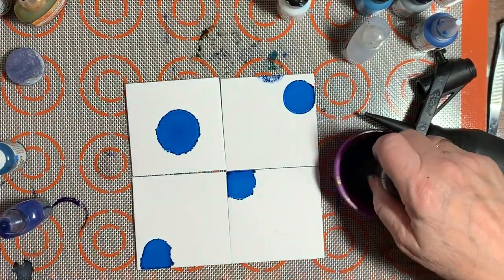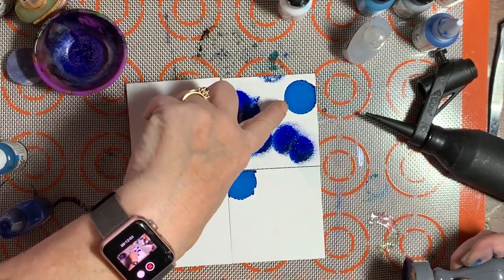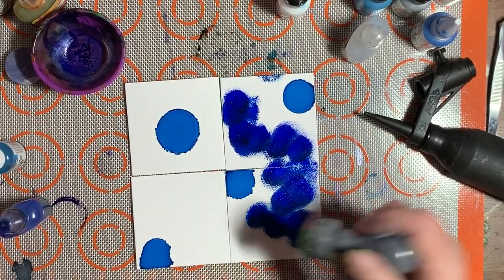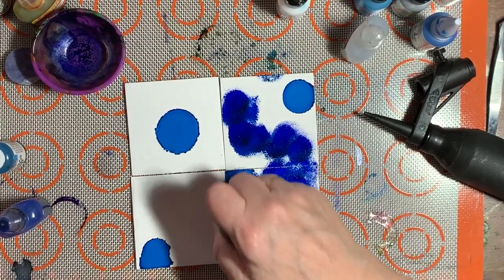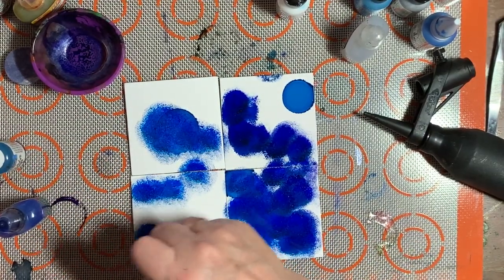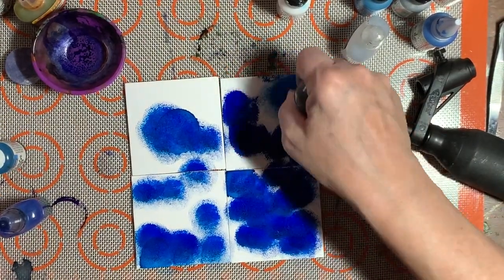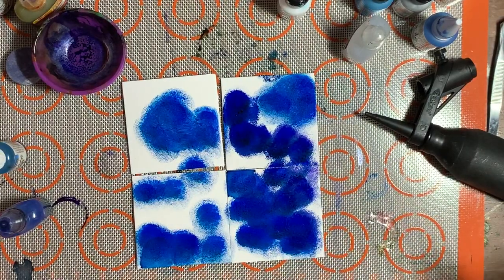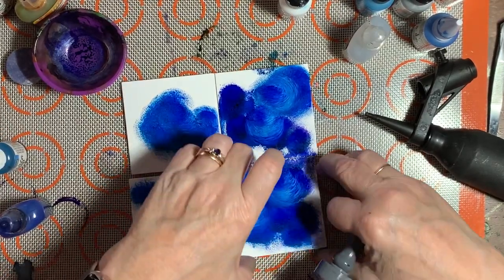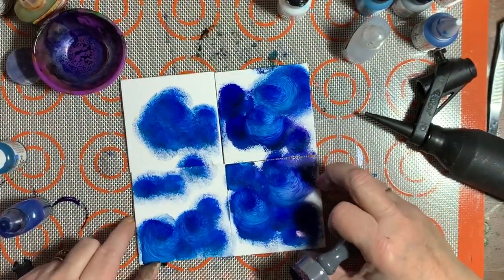Then if I mix that up with my dauber, I can dab it on. So this is going to give it more of a natural flow, and this is going to be more pointed, especially when you're using stencils. If you want to just get within the stenciled area, this is the way to go. We're doing the background right now, because after that we're going to layer the stencil on top and start working from there. So we're going to give that a little pat. And see how forgiving this is? Look, I stuck some more alcohol on top of that blue and now it's a swirl. So then you could do that. You can just do really cool, fun things. So I'm going to bring this one up so you can see it. See, it's all just swirly fun.